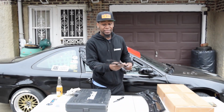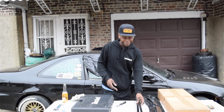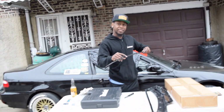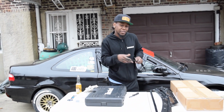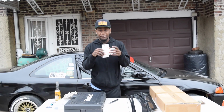The next thing we're gonna be doing is I'm gonna be installing these moldings for the top. It's like impossible to find the molding. I was looking for a long time to find it, and all they was giving me was like molding covers, like a little strip to stick on. So that's essentially what I end up doing, but it has a carbon fiber pattern on it, so it's lit, it's sexy. I think it's gonna be unique too, cause a lot of people are gonna be like, nah, this ain't what I want. And then I got the clips to install the molding. And then after the molding, my son copped a scrape plate for his exhaust.